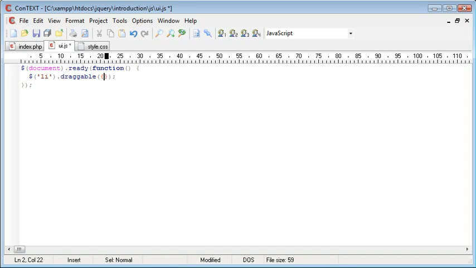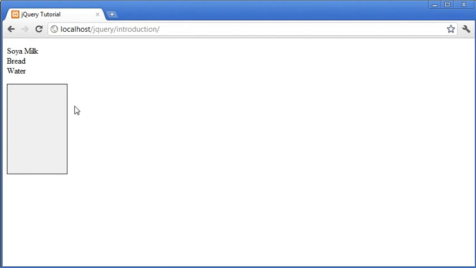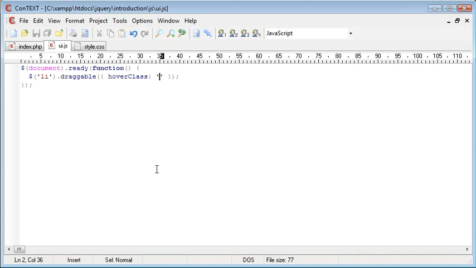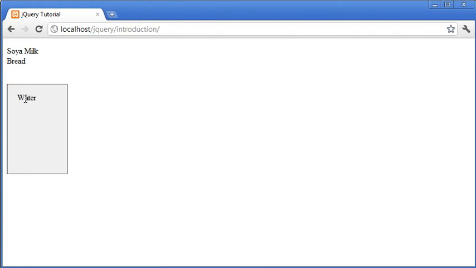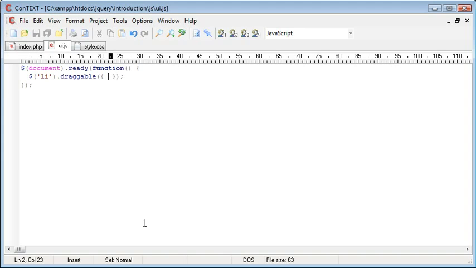Now there's a few things we need to specify in here, being the options for the draggable element, or draggable function I guess if you want to call it. And the first one is hover class, and this is going to be the class that we apply to this div when an element has hovered over. Before we do that, let's just go ahead and look at the draggable elements. You can see that we can now drag them across the page. Obviously we can drag them up here, which we don't want. We'll fix that a bit later.